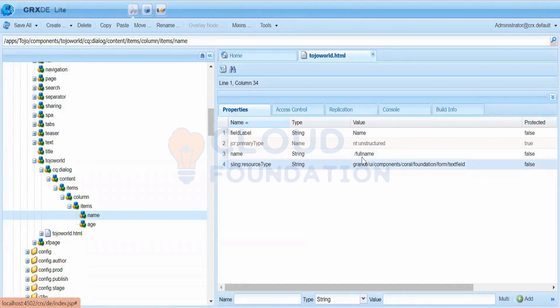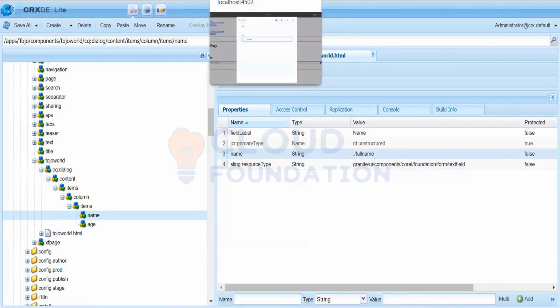Here, the name property tells that whatever value the author inputs will be stored under this property name.